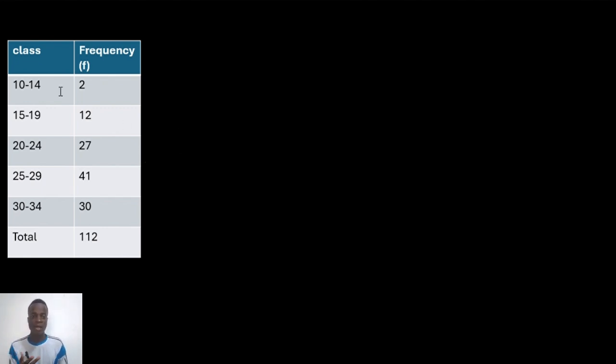So the data type comes in this format: range and frequency counts. So what do we need? We say that this is our range, so we don't need the range of numbers. In order to find the mean, we finally have to end up with something of this format: mean equals sigma fx over sigma f.